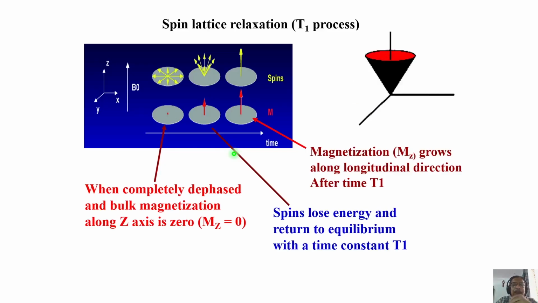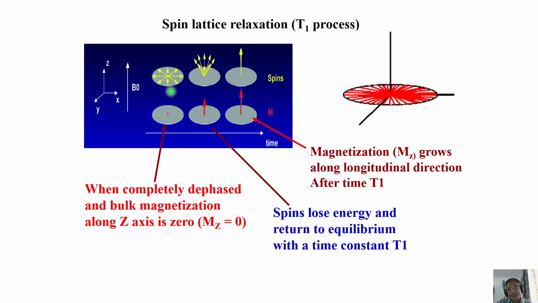That is called spin lattice relaxation time. That's the concept. Now look at it. When the magnetization is completely dephased here, before that, see what is happening? The magnetization is brought to the XY plane, and slowly they start dephasing. While dephasing, they also start growing along the z-axis. Slowly, these are the spins which are dephasing, and now you can work out the total magnetization.